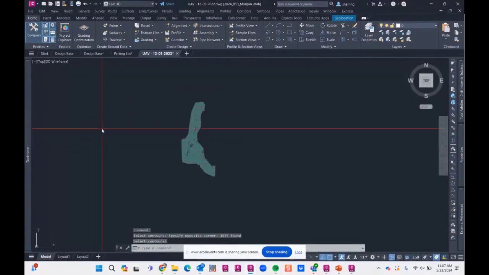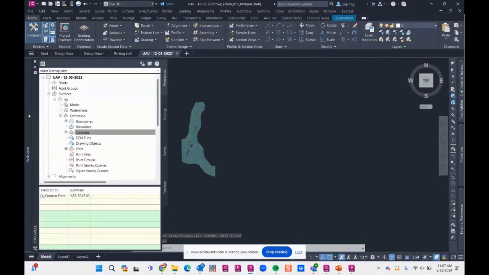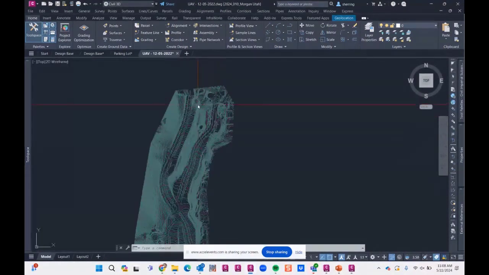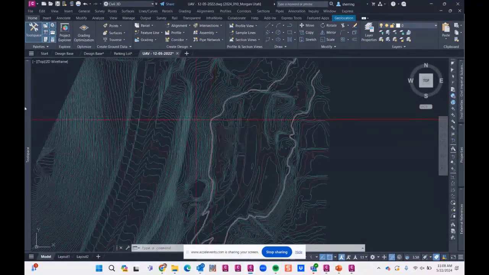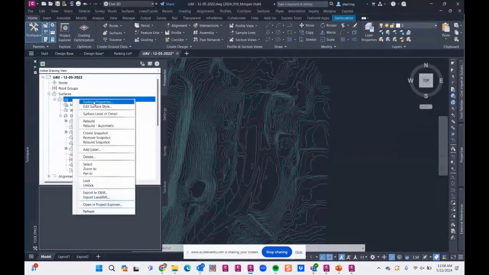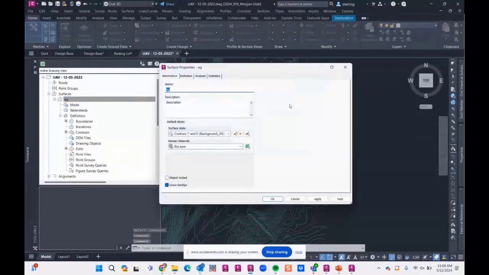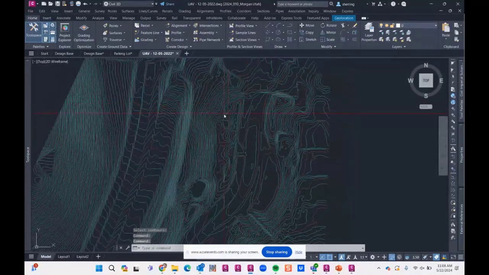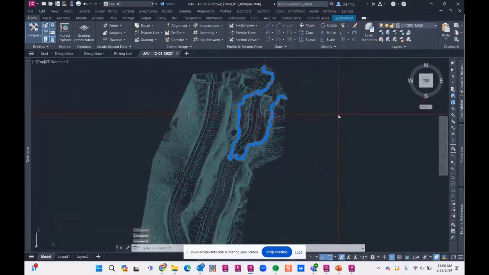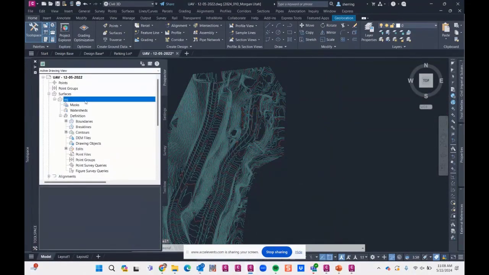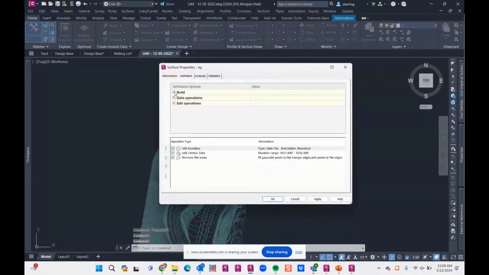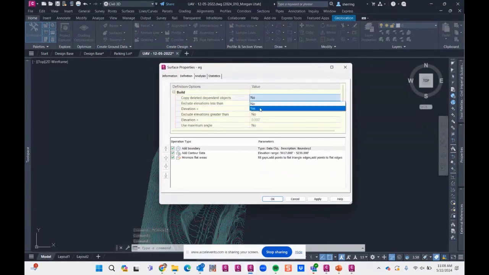Okay. So added that to my surface. Two things on this before I turn that surface on. I don't need these contours anymore unless I'm going to change something. But AutoCAD doesn't like polylines, and especially multiple polylines, that have a ton of vertices. That, again, is just a machine and file killer. In your surface definition, you can tell it to build that surface without needing those polylines in my drawing.